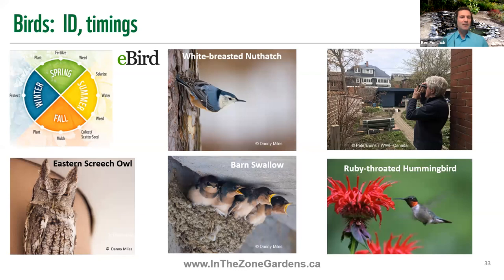And one really good website that you could go to is Cornell University's. It has a thing called All About Birds. It would help you identify and learn more about birds, but they have many programs that you could sign up with across North America. Screech owls, like in addition to local bird counts, there's the Christmas bird count.